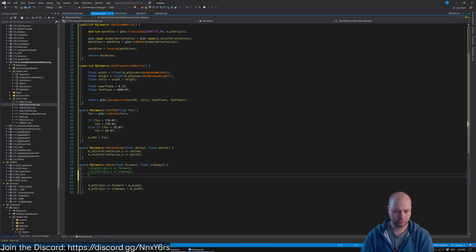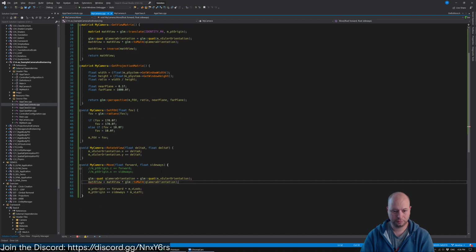So this is our orientation matrix. And rotation. Actually, we don't even need to do that. Yeah, no, we'll keep it. This is good.